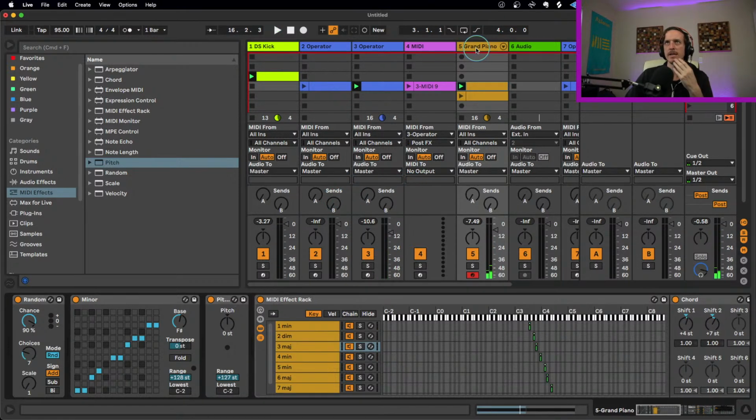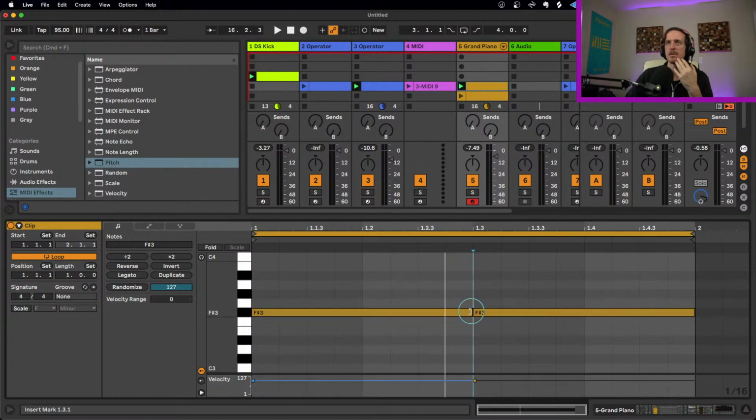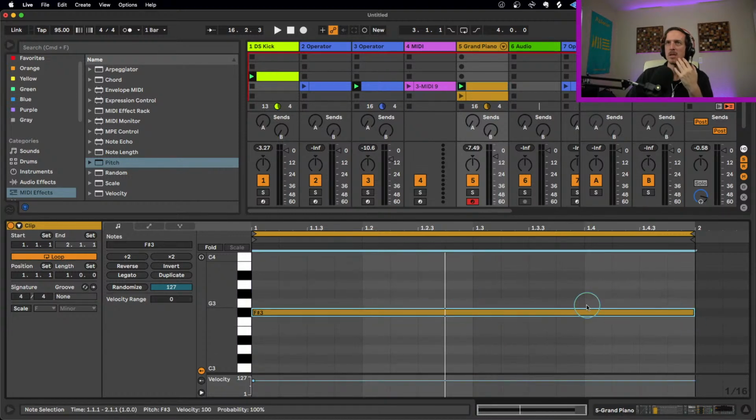That's not too bad. I kind of want these chords to be a little bit more spaced out. Although that means when I don't get a chord, it takes a really long time before I do get a chord. Let's get a little bit of velocity range in here.